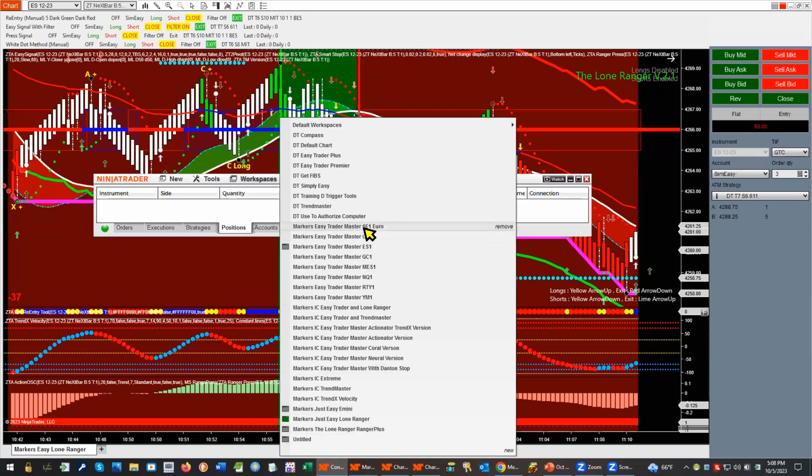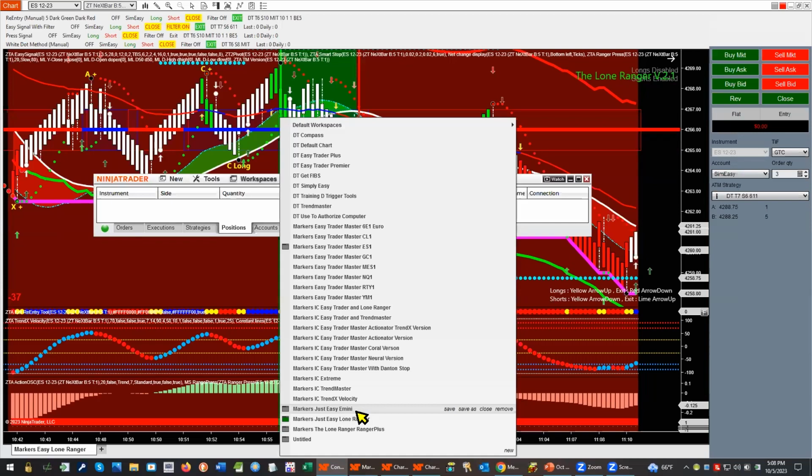And then you've got up here the Easy Trader Master, which is a more complicated rendition of the Just Easy E-mini. But a key thing to know is that you can start quite easily, and most people never get past this because they're quite happy with the results.